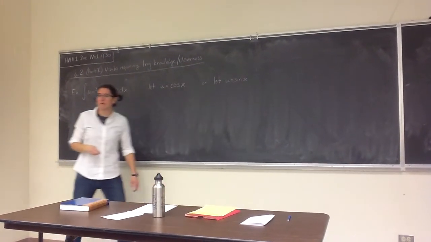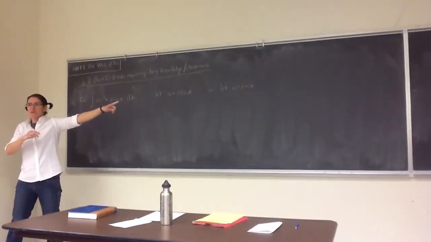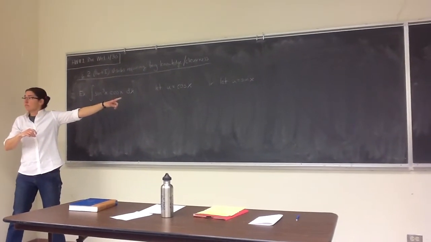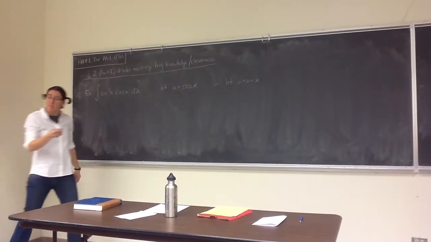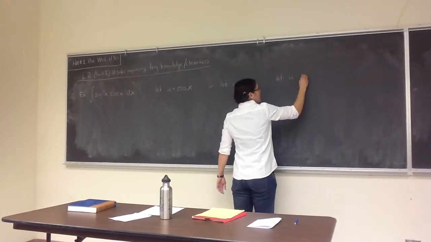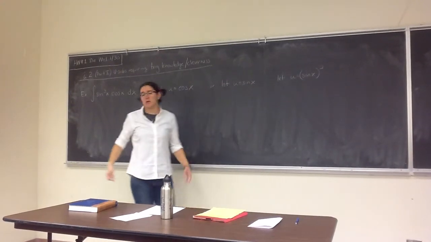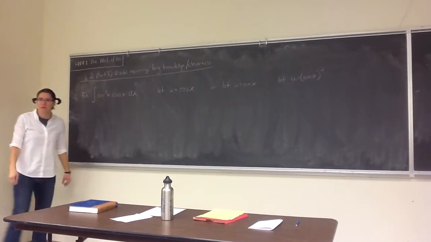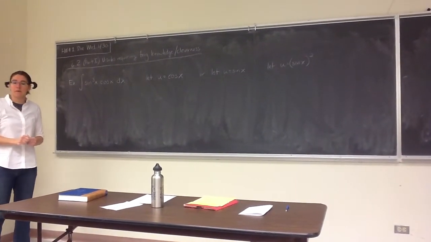Okay, other options. So everybody either chose u equals cosine x or u equals sine x. Would you just leave it as sine x, so it wouldn't be sine of x cubed? Okay, so possibly another option might be to let u be equal to sine of x, the whole thing cubed, like that, or sine cubed x equivalently. That's another option.